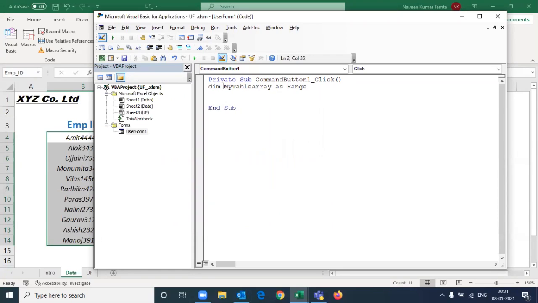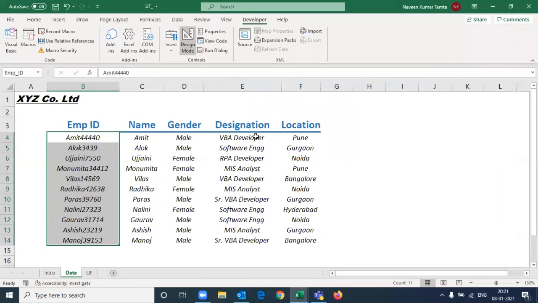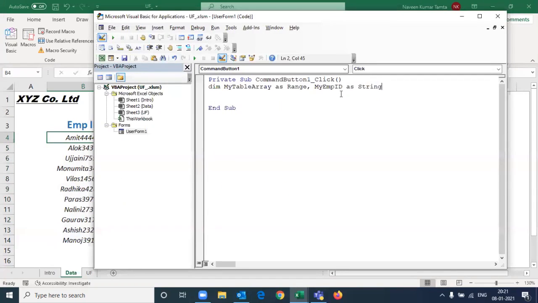You can take any variable as per your convenience. Here I have defined my table array as range, my EMP ID as string, because these values are alphanumeric. That is why the data type of this emp id variable is string.